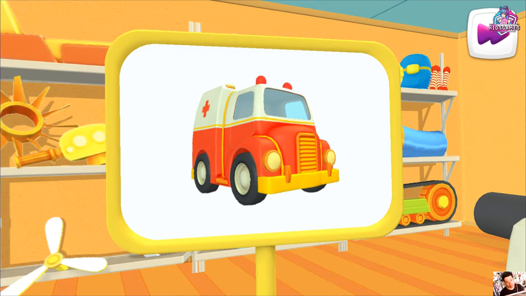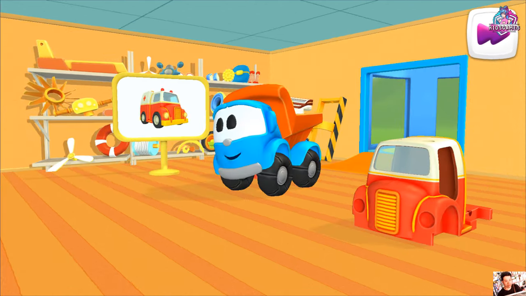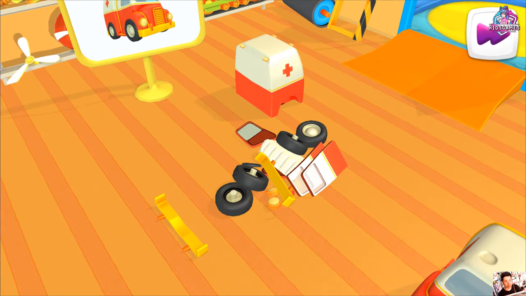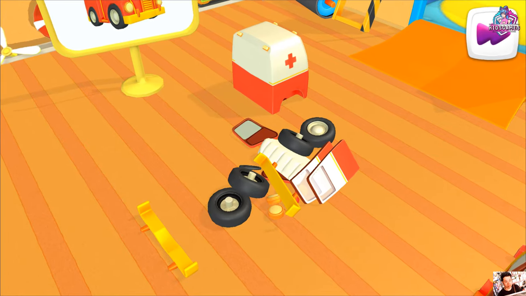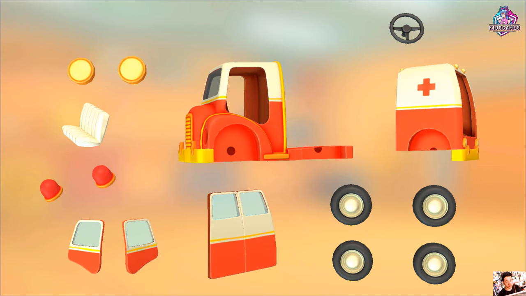What kind of car is this? This is an ambulance. It helps people who get sick. Try to put all the parts together.